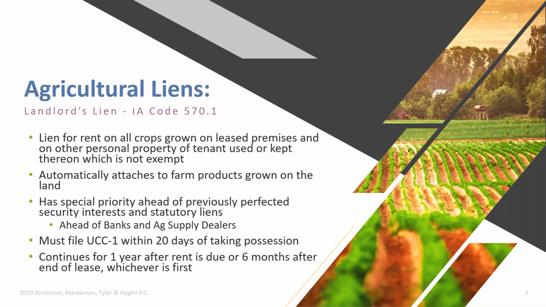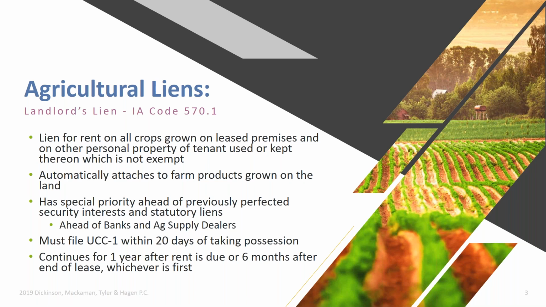The key thing to remember about all agricultural liens is that they automatically attach to farm products, farm collateral, which include crops and livestock, in order to secure the payment for the goods and services furnished to a farm operator. And the reason and the policy behind the agricultural liens are to encourage vendors of farm supplies and farm services to provide those supplies and services to farmers and encourage them to do so even if there isn't a formal security agreement or lender relationship.